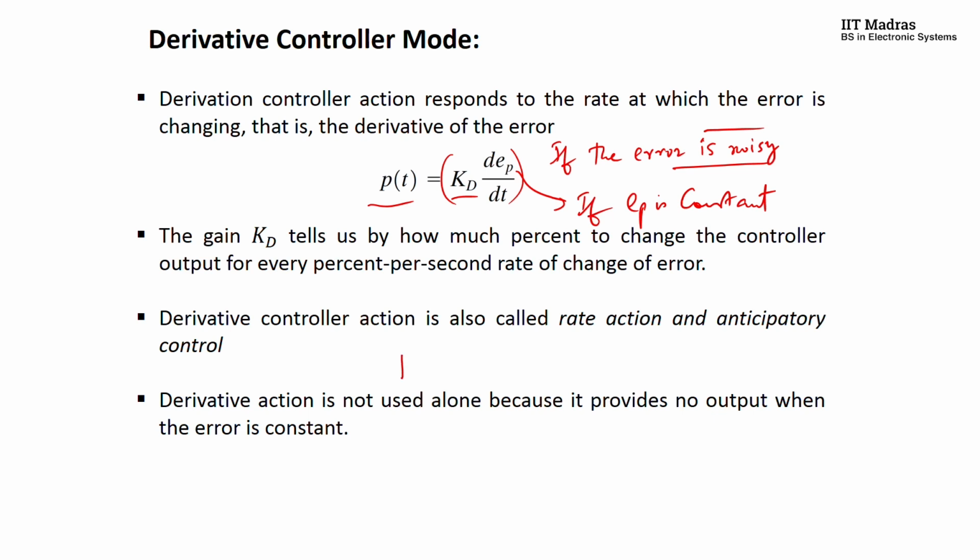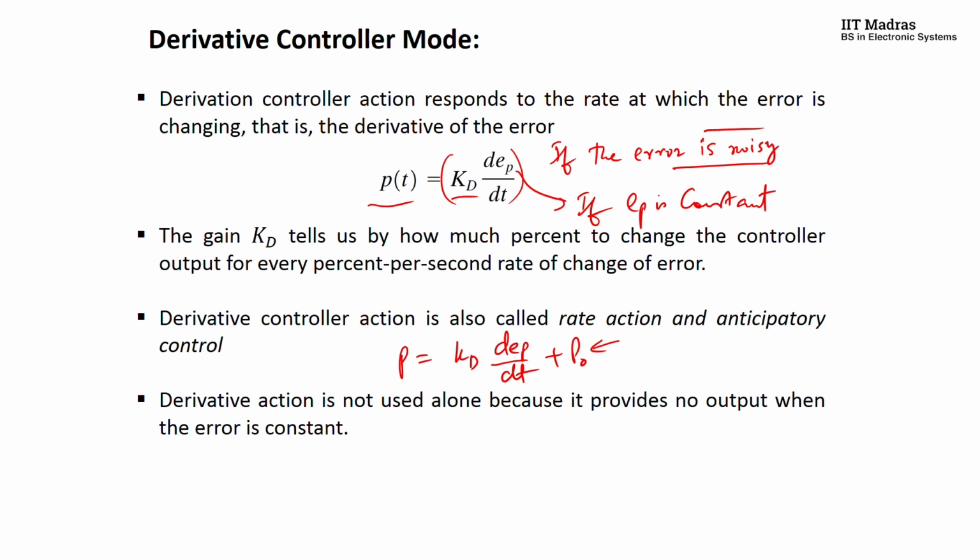You have to use this term, dP by dt plus P0, wherein P0 is a nominal value. Generally you will not use this derivative control mode individually, but in case you use it, you need to use this P0 value so that you have some nominal value around which you can control the process. But in general, you will not use a derivative control alone. Whenever you use a combination of controllers, the derivative controller will be useful, and only if you are using a filter in the feedback loop. Otherwise, because of the measurement noise, you would really amplify the control output.